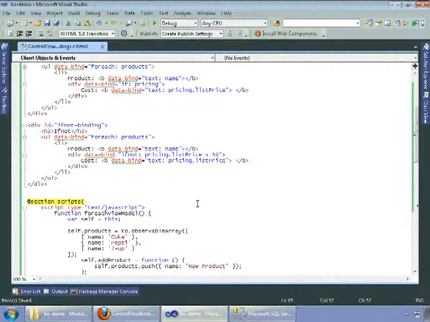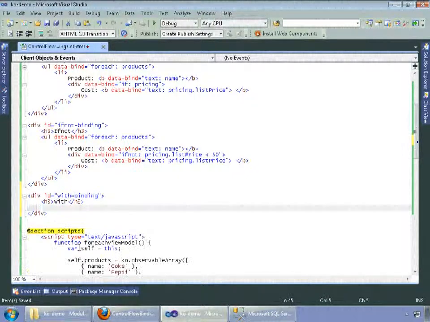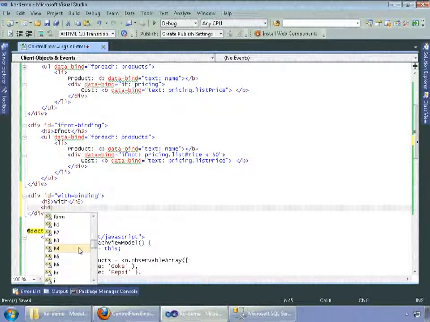Back in Visual Studio, for the with binding, let's copy our previous section, paste it, and rename the title to with binding, and name the header tag here to with. Let's delete the rest of the inner HTML here, and we're going to type in some HTML.